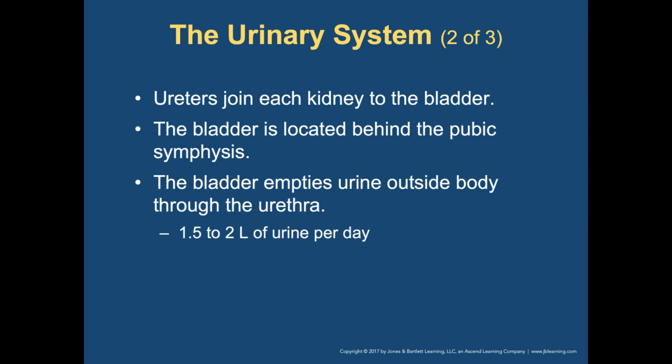A normal adult bladder holds about 1.5 to 2 liters of urine a day. Now, that doesn't include EMS, because we all say that we have the EMS bladder. Unfortunately, that's all we can hold no matter what. Once it gets to a certain point, it tells the body, hey, you gotta pee, you gotta pee really bad, and then it starts getting worse. Yes, you can hold too much urine in your body, and it can affect you over time. Once you start urinating, it can get to a certain point and just stop because there's still a reservoir of urine held in the body, but over time it does all filter out.